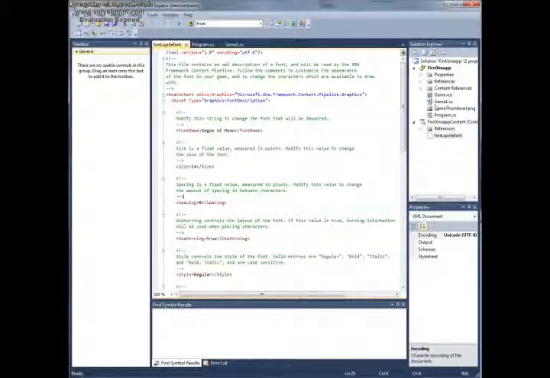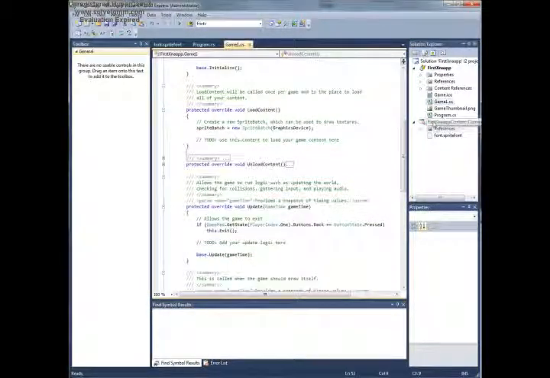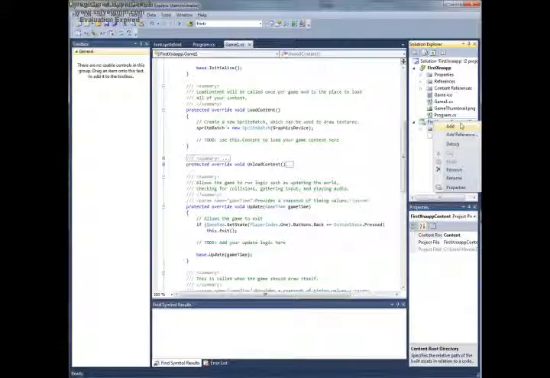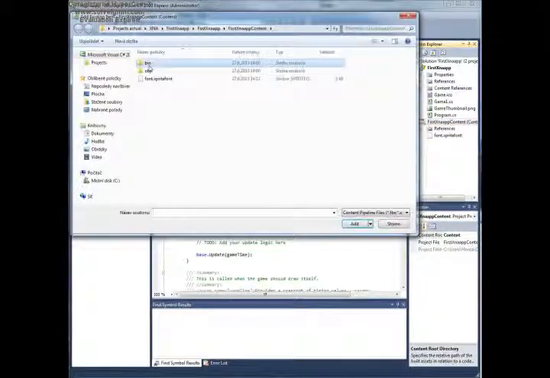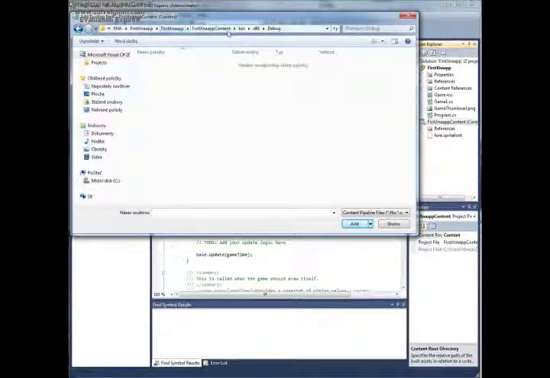Maybe you are asking for color. That is done when drawing, alright? Color is always white. So we go to this, click add, and existing item. The dialog shows up. We go to bin, debug, and wow. Yeah, this is it, because we are in the XNA app, first XNA app content. Yes, it automatically puts you into content.